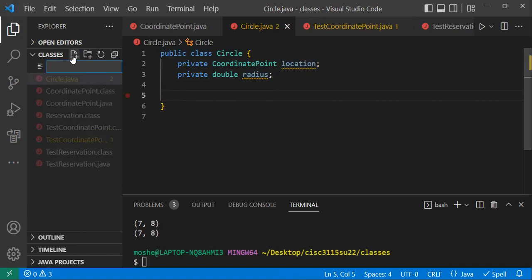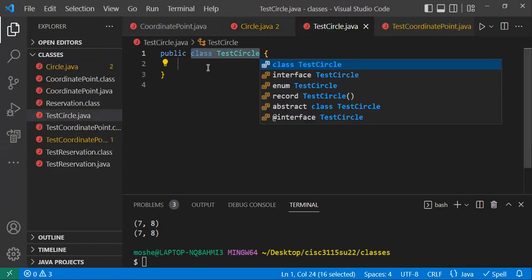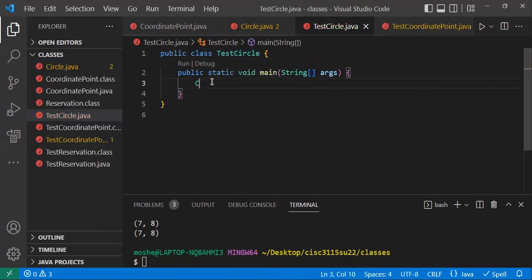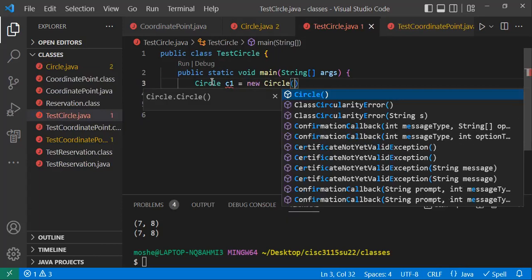Okay, so we can do a test circle. Main method, and so we can say Circle c1 equals new... and now we need to specify the location of the circle.